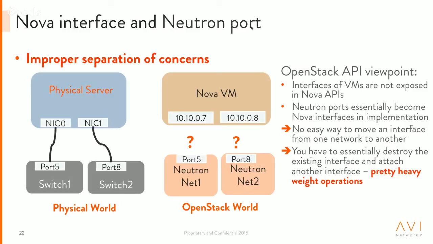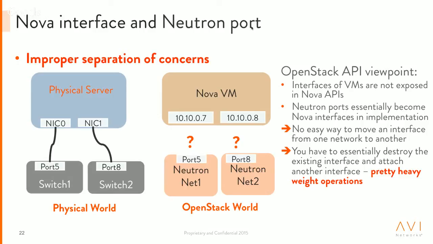As I was showing, when you have three load balancers implemented by one service engine, and suddenly I decide that I want to move two of them out onto a different service engine, I need to be able to move those interfaces, the IP addresses on them, and move the interfaces across networks too. Now, the only way to really achieve that is to destroy an existing interface and attach another interface. And detaching and attaching network interfaces is heavier than just switching the VLAN tag on that network, right?